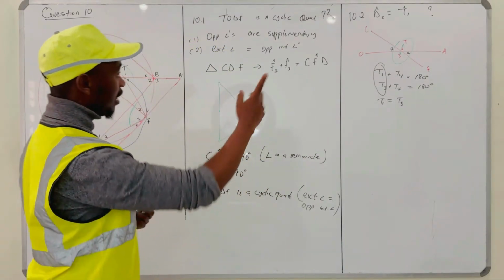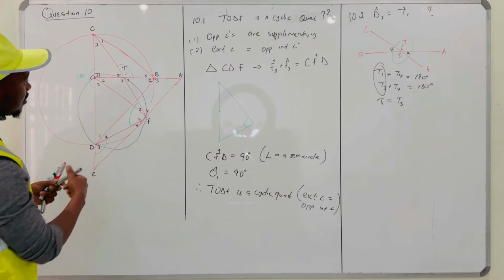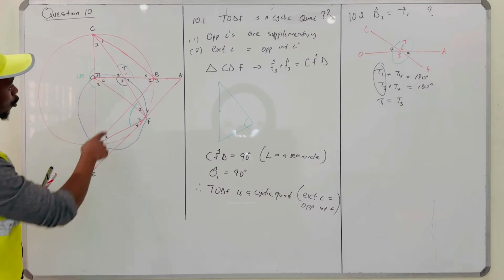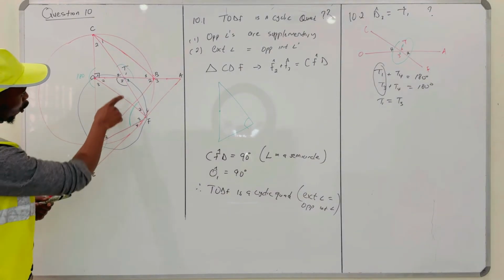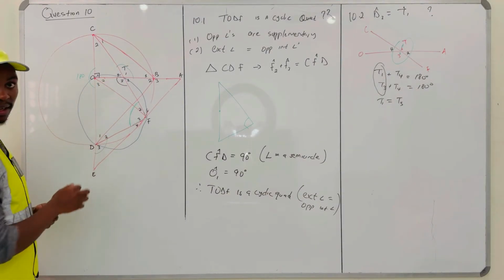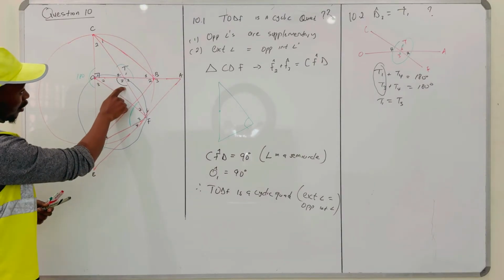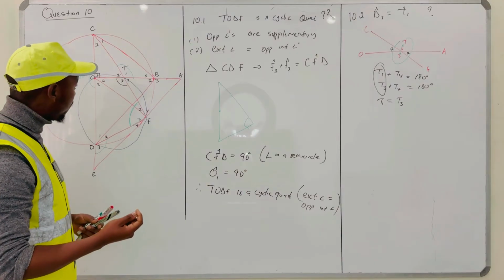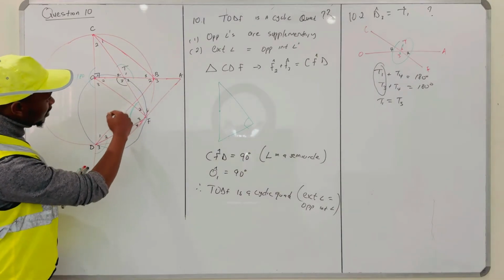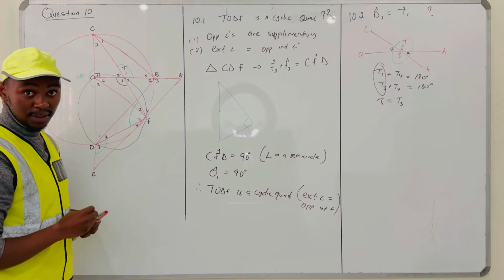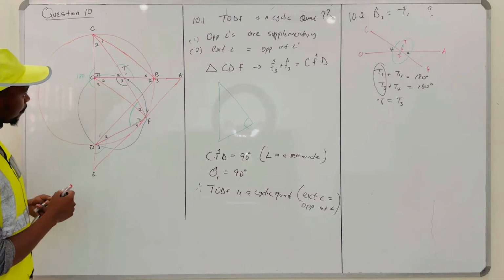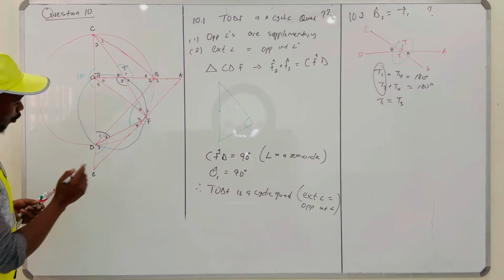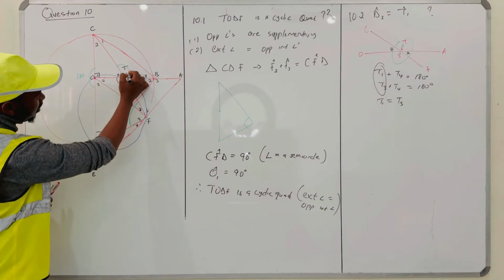So we already have a knowledge about T1, that T1 is indeed equal to this angle here, T3. But what else is that angle equal to? This is an interior angle of a cyclic quad. That interior angle of a cyclic quad needs to correspond to an exterior angle of that cyclic quad, or it should be supplementary to the opposite interior angle of that cyclic quad. But if you look here, we don't yet have this angle, and we're asked to prove that this one is indeed equal to this one.